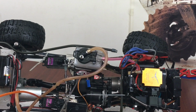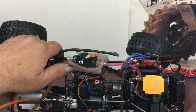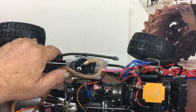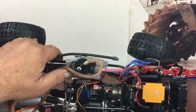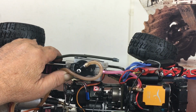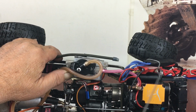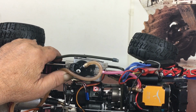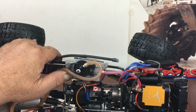So now up here, what I liked about the Revo and the Traxxas transmissions was that you can adjust the second gear just by picking this thing up here. I screwed this up big time, and it took me hours and hours to figure it out, because the second gear clutch in these Traxxas transmissions doesn't have a factory setting. They're all set differently. They're all set on a dyno, and the dyno spins at a certain RPM, and that's when they keep adjusting it so it'll click up. So you can't say you turn it in 3 screws or 4 screws, you don't. If you turn it in, it raises your shift point.